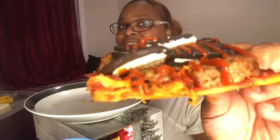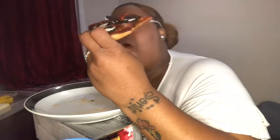And then there was one lovely last slice. There was one. My mouth on fire. But it's not the type of, like, oh my god, I can't eat no more. Oh, I'm not gonna eat the crust on this part because this one is a little hard. All right, this is kind of like a thin crust pizza, only because when I was pulling out the dough, it got messed up.